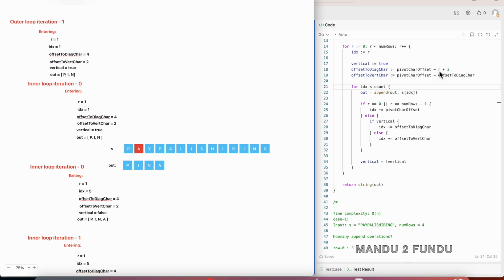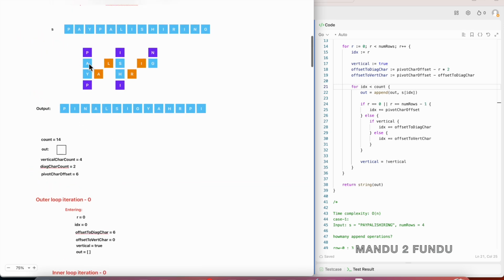So in this case r is equal to 1. So pivot character offset is 6, 6 minus 2, 4. So when we are at row 1, the offset between these two is 4.